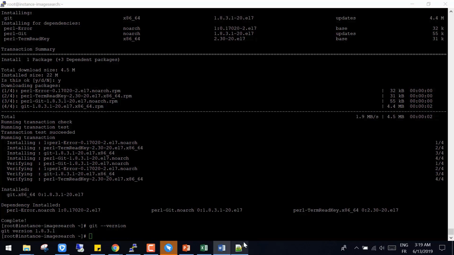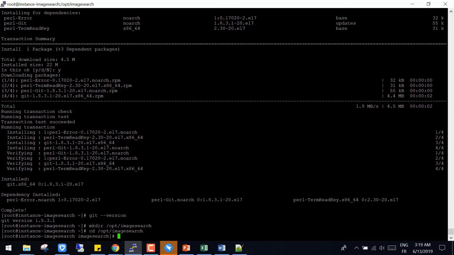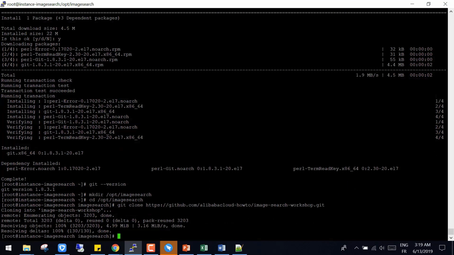Good. Let's create a project repository. Then clone the project.